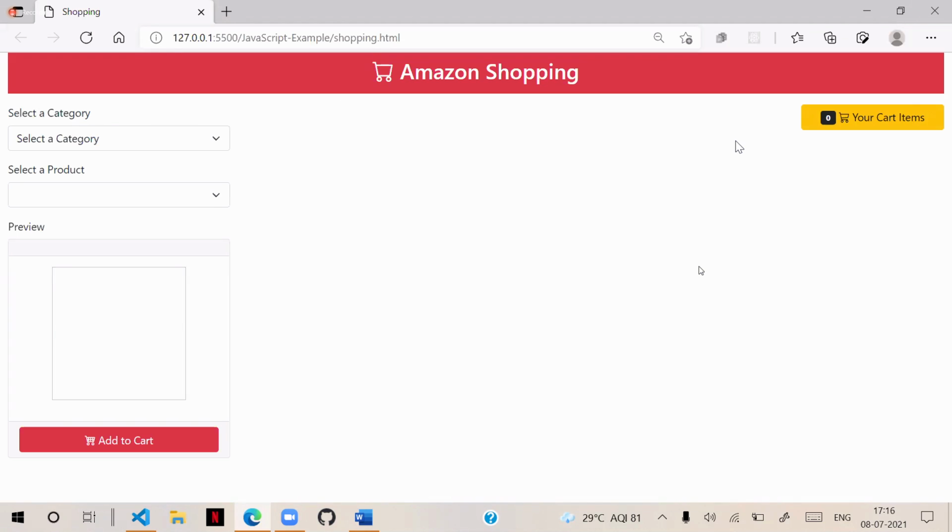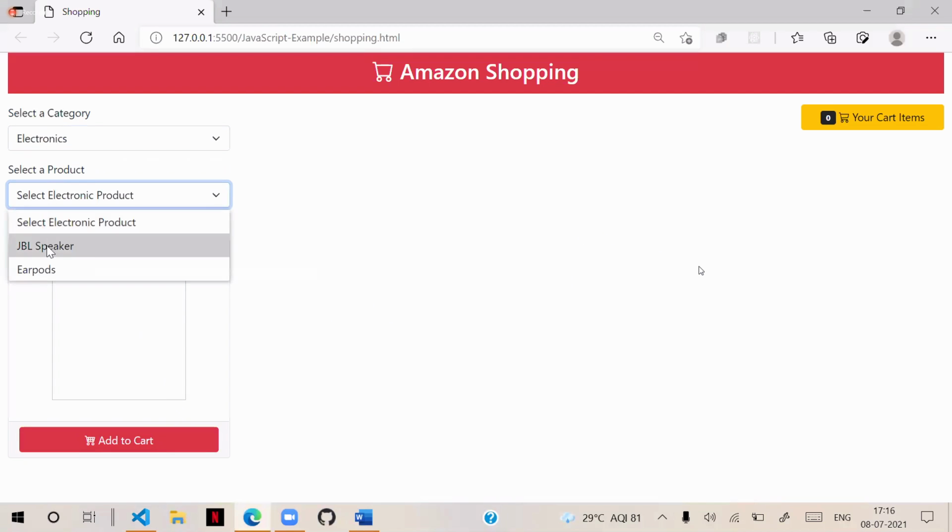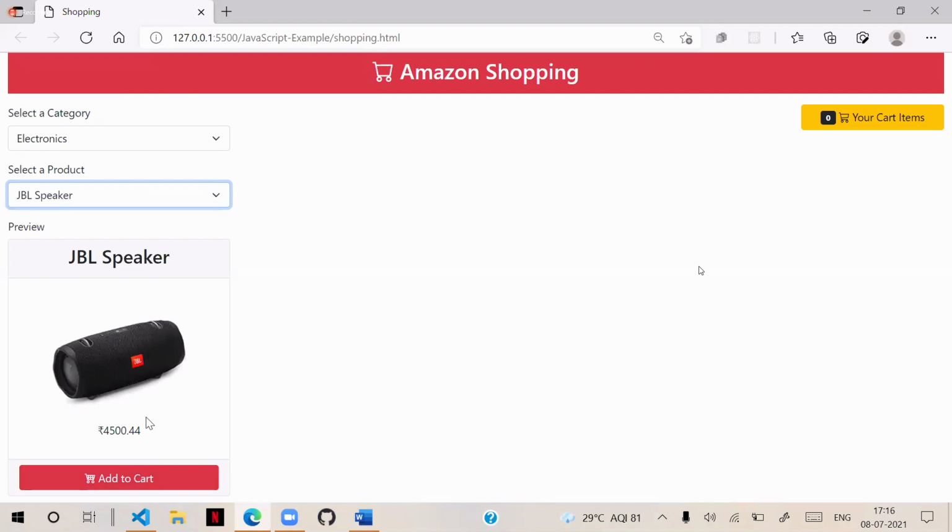Now what should happen is when the user clicks on add to cart after selecting an item, it should update the count. So on add to cart click, this item must be added to the cart and it should update this count.